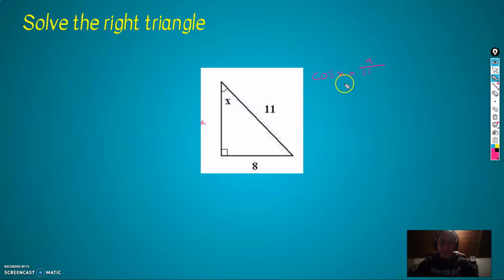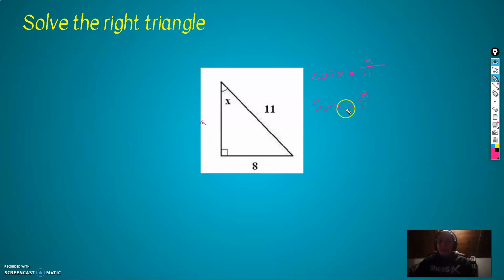This may happen to you guys a couple different times when you're solving these right triangles. If you don't set it up correctly and you have too many unknowns, you're not going to be able to figure it out. So cosine of x is not the thing that I want because there's too much unknown information. So what should I have done instead? Well, I have the opposite side and I have the hypotenuse, so what I should have done instead is in fact take sine of x, because sine of x is equal to the opposite side, which is 8, over the hypotenuse side, which is 11. Now I only have one variable floating around. So if you get in a situation like I first did and you have two variables, back up, maybe try a different trig function that only gives you one unknown.